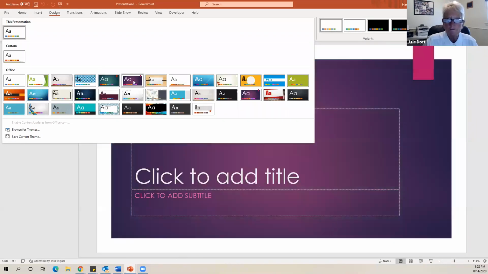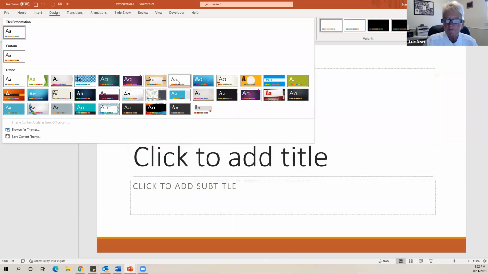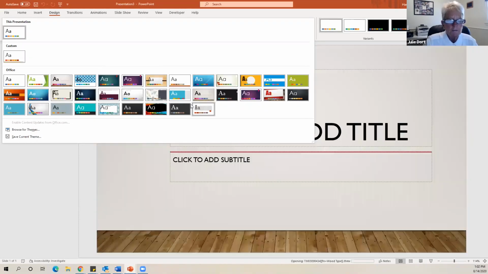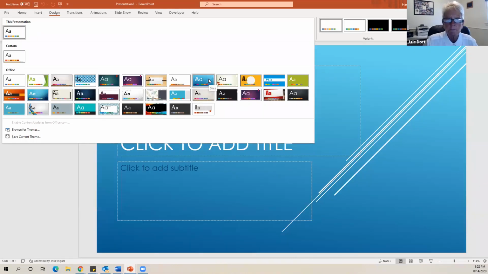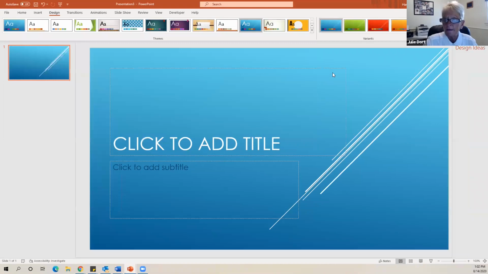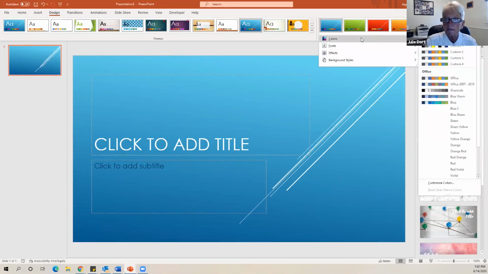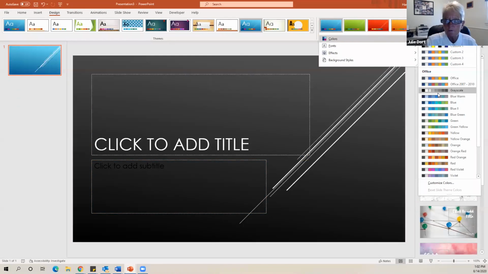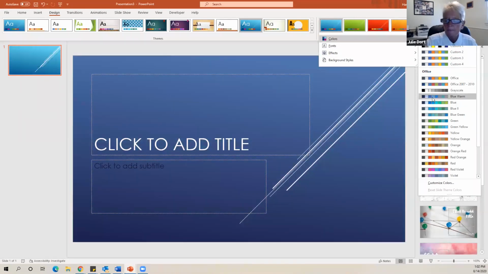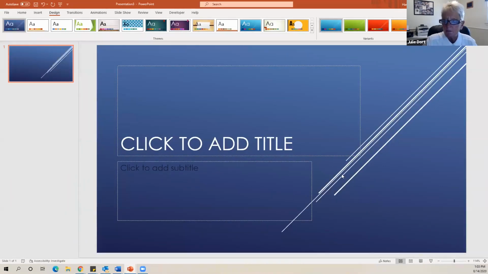As I hover my mouse over all of the different options, you can see that it gives you a live preview. So if I say maybe I like this light blue, I'm going to go ahead and select that. And then what I can do from there is, if I want it to be maybe a little bit darker, I can go to some different variants. So let's say that you like the design of the background, but you don't like the blue. You can come over to variants and change that very easily. So I'll just go ahead and select blue warm right here, and we'll use that one for our presentation today.